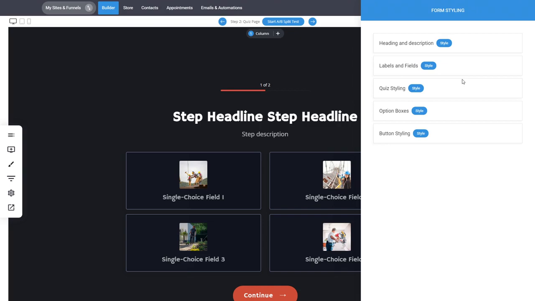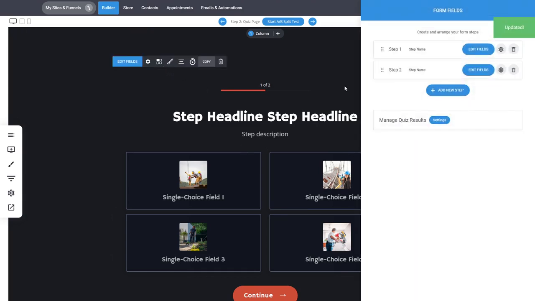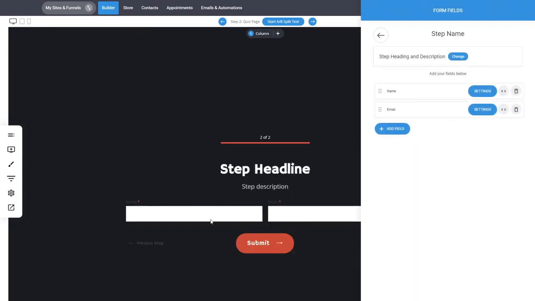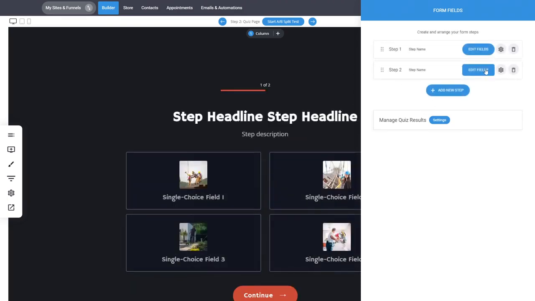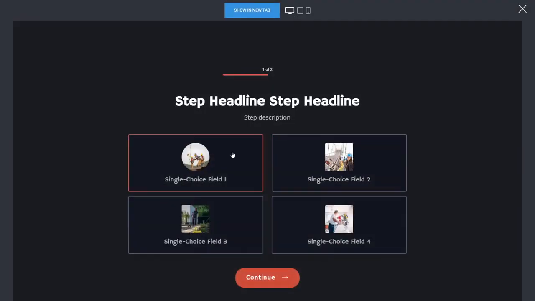And basically that's it. Of course, you have the box option, the label and fields. This is important, and let's look into the second step actually. This is important for this area. So this is the text and the label of the fields. If you have such information that you gather, make sure that you edit that as well to fit your styling. So just like that, we transformed this whole thing to this design, and here we can see it in actual preview. It's quite different just by changing a few styles and fonts.